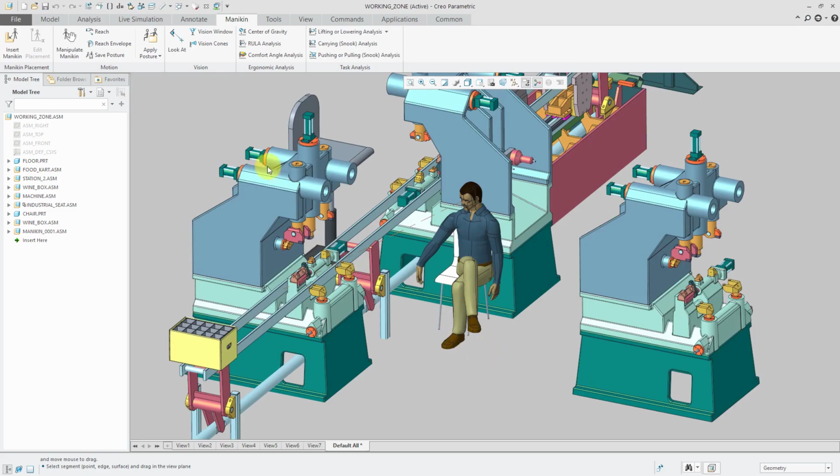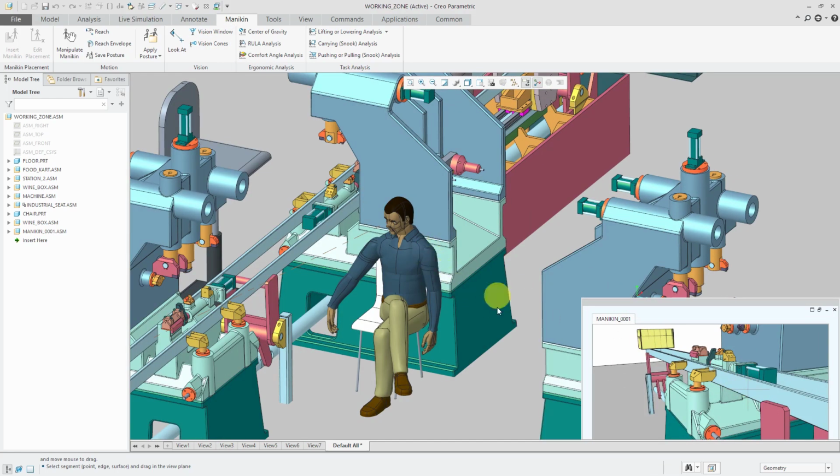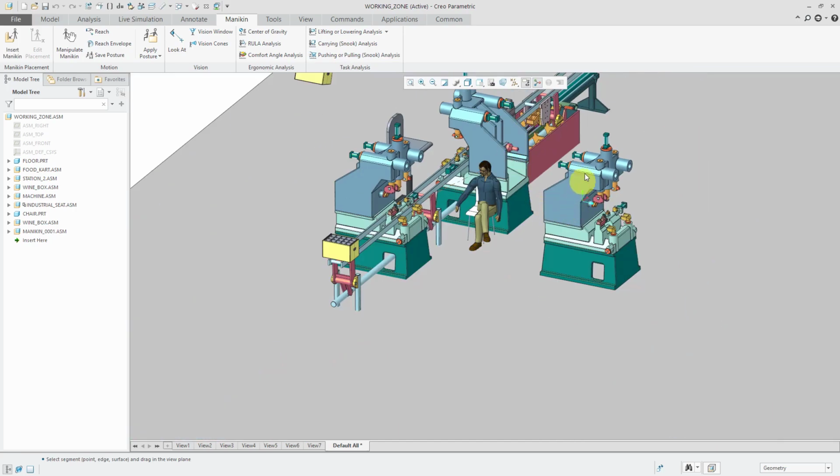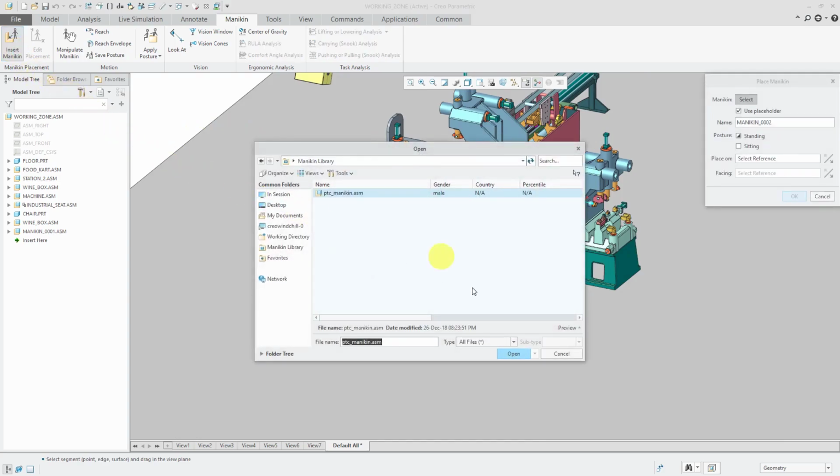When you have the mannequin placed, you can also display what's called the vision window, where you can see what this mannequin is actually looking at, and you can see the target of his vision. There's some other functions in here like vision cones, but this requires the full license of Manikin. Same with the reach envelope, which would show sort of like bubbles around where he's actually capable of grabbing in the model. There's a bunch of other different commands for ergonomic analyses and task analyses, but again, these require the full license of Manikin. But if you have the Lite version, it's just a fun thing to play around with every once in a while, just to show you some other fun stuff.